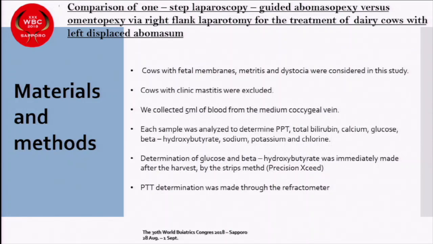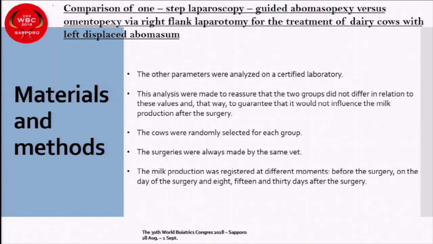We collected five milliliters of blood from the median coccygeal vein. Each sample was analyzed to determine total protein (PPT), total bilirubin, calcium, glucose, beta-hydroxybutyrate, sodium, potassium, and chlorine. Glucose and beta-hydroxybutyrate were determined immediately after harvest by the strip method. PPT was measured through a refractometer. The other parameters were analyzed in a certified laboratory. These analyses ensured that the two groups did not differ in these values, guaranteeing they would not influence milk production after surgery. Cows were randomly assigned to each group. Surgeries were always performed by the same veterinarian — myself. Milk production was registered before surgery, on the day of surgery, and at 8, 15, and 30 days after surgery.